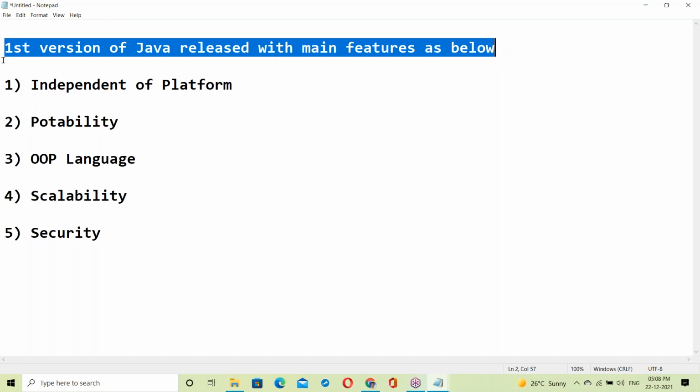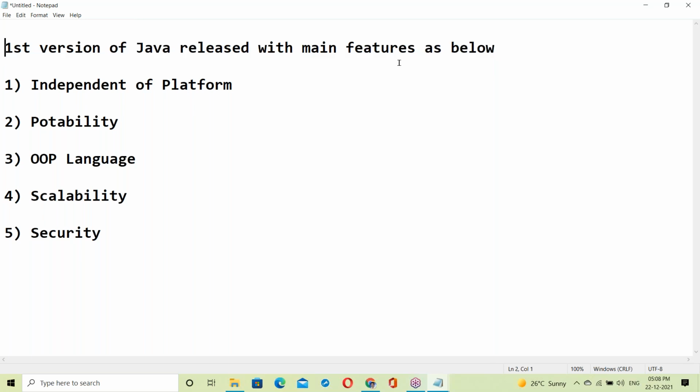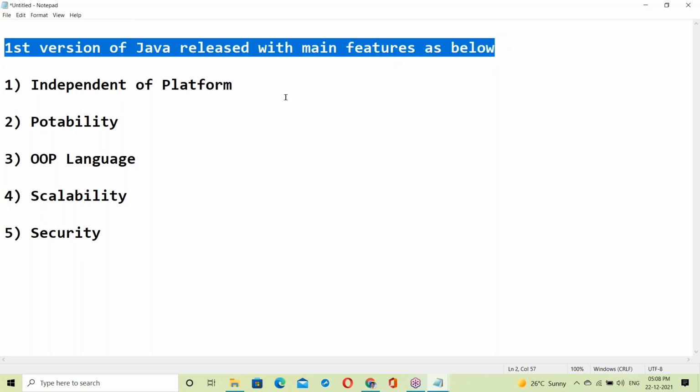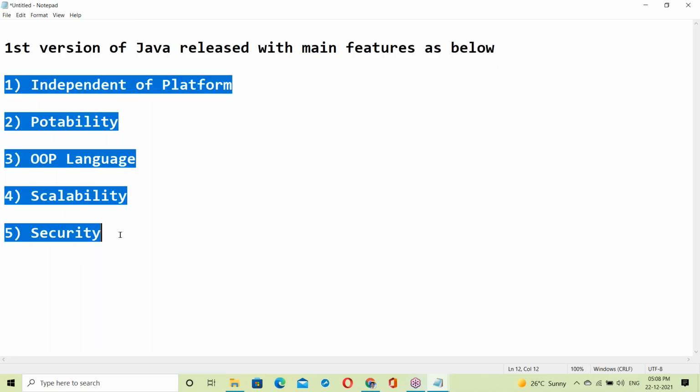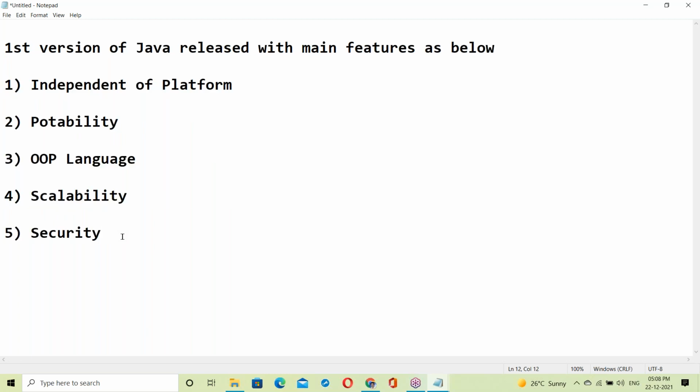The first version of Java was released with these main features. To understand all these features, you must get some basics: OS knowledge. What is an operating system, and how does it behave? Next, interpreter and compiler knowledge.